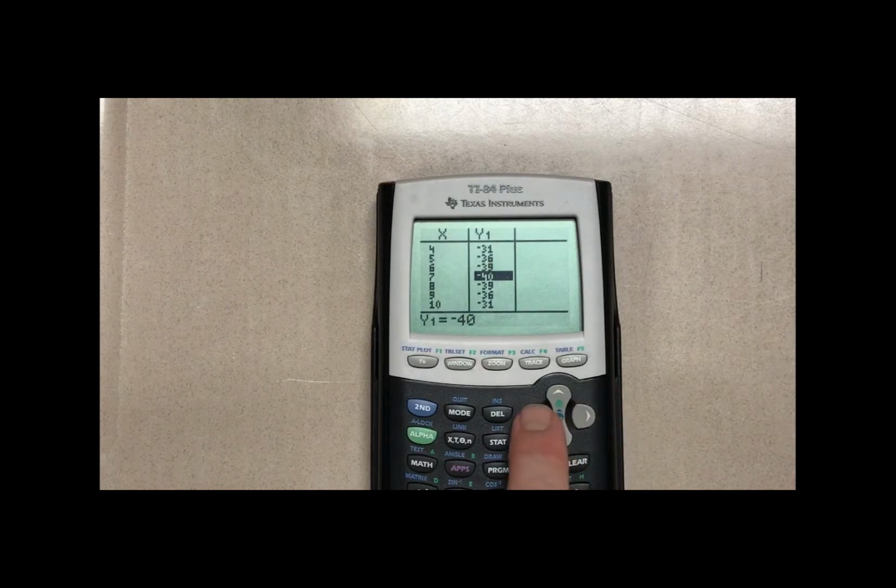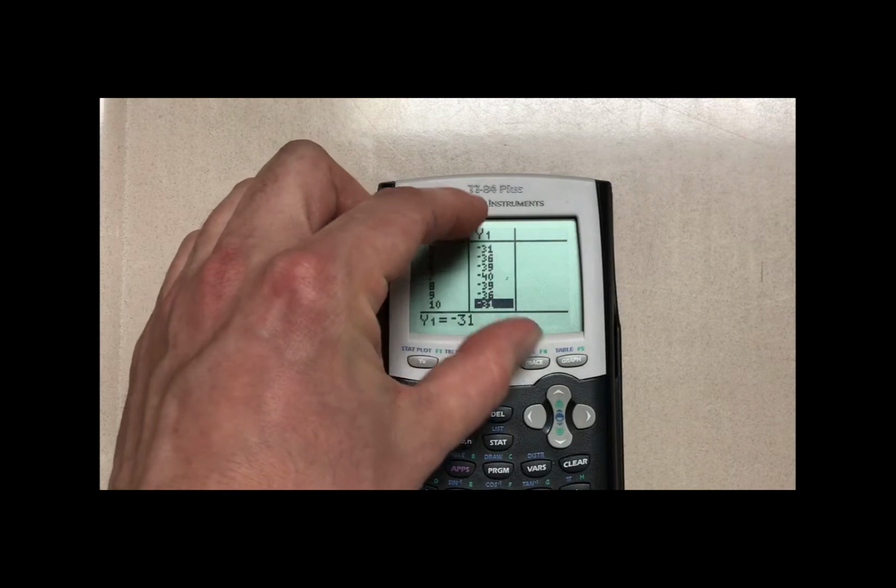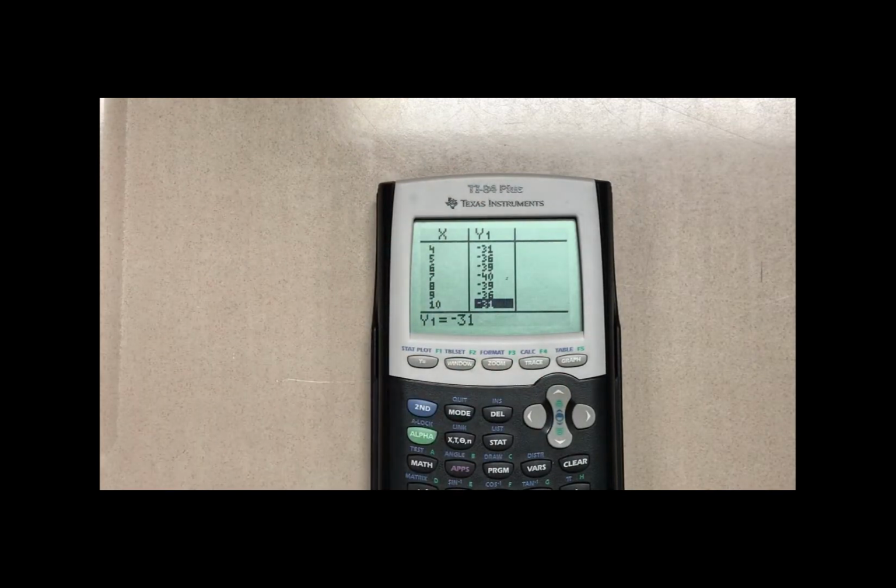Oh, and also remember that the axis of symmetry would be through x equals 7, right? And as you can tell, see how it's negative 39 on top of the negative 40 and negative 39 on bottom of the negative 40? And if you spread out, here's your negative 36, here's your other negative 36, negative 31 here, and negative 31 here. It spreads out from that 40, the negative 40.